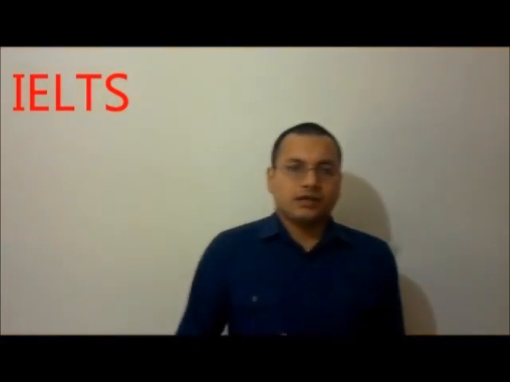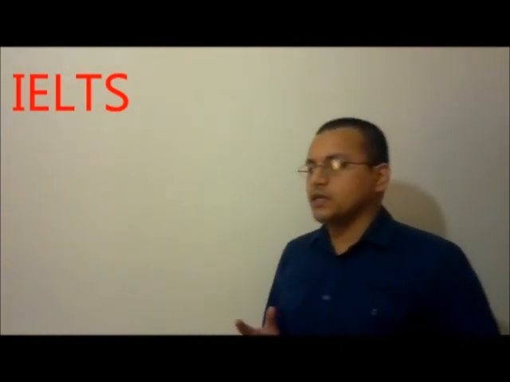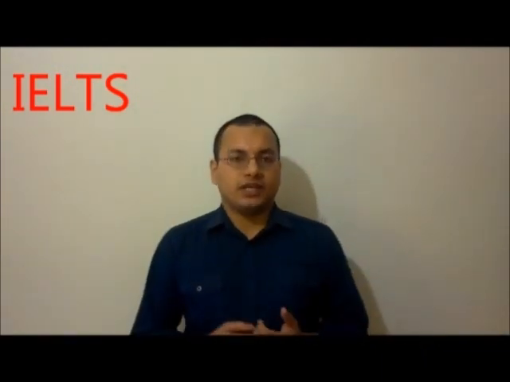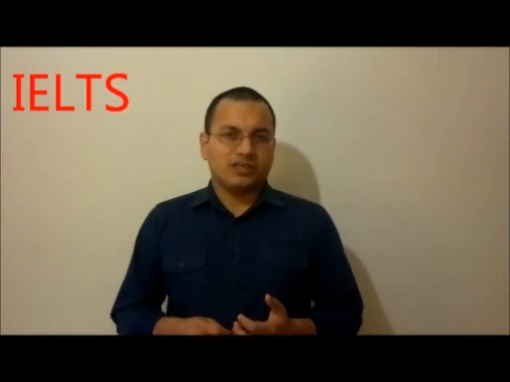In the IELTS academic writing task 1, you're supposed to be able to interpret and describe some graphical information that has been provided to you. It can be presented in a few different forms. If you look at any of the regular IELTS books, you can find the examples regarding IELTS writing task 1. I'm not going to name any of the books right now because I'm still working on understanding the copyright rules.